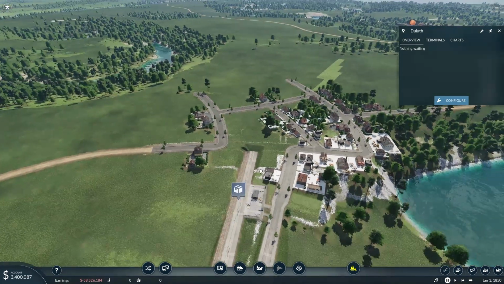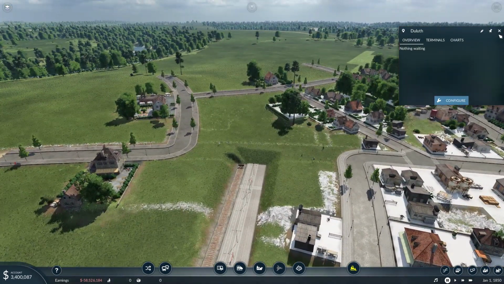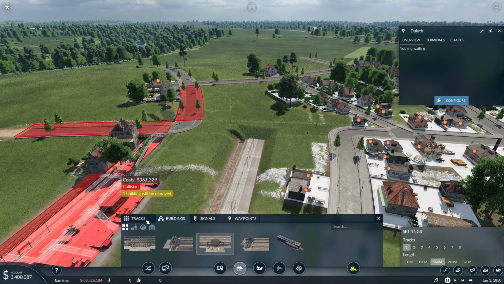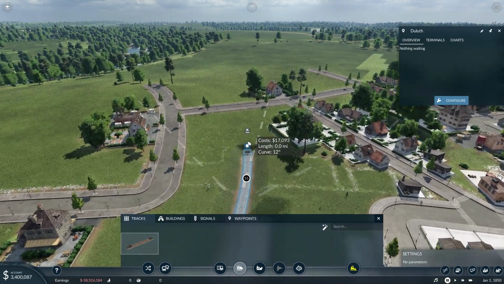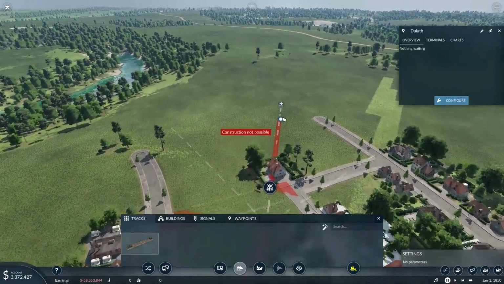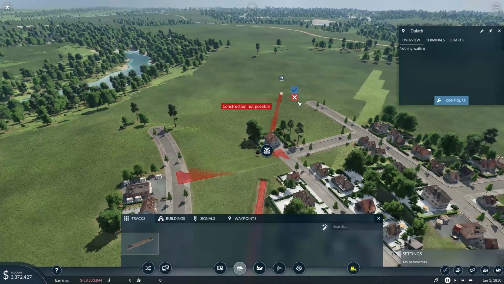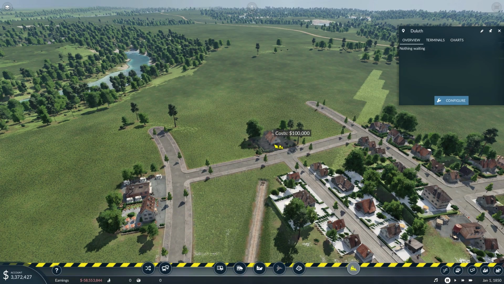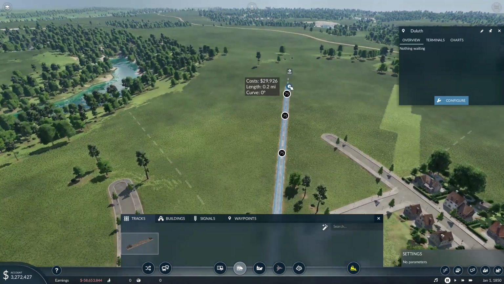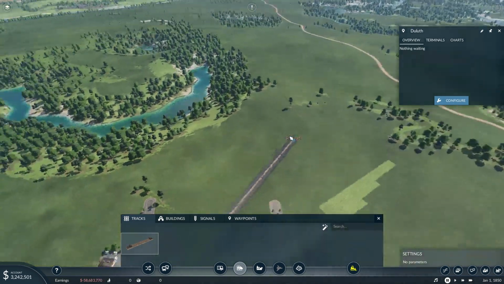So now we're gonna be building the track out of here, the rail track. So let's start with that. We're gonna keep it one line for now, so we should just keep it 75 as much as I can. Let's go straight, which we can't. We need to delete this. Now the track will go straight on.